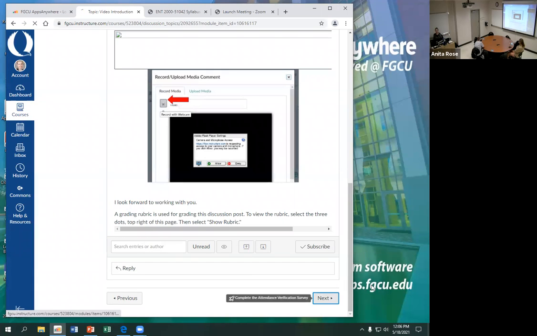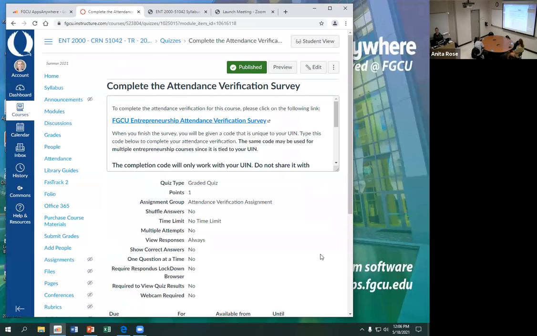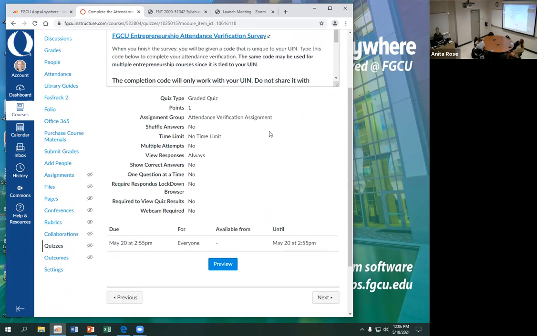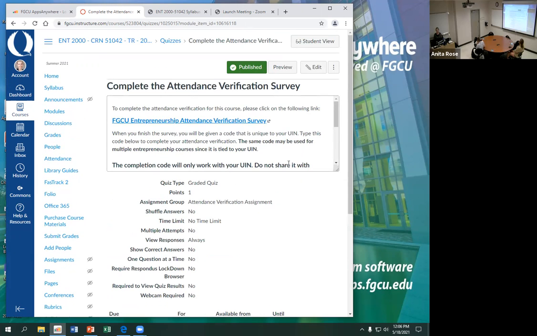All right, so next, we have several different things we're working on. There is an attendance verification survey. It's just very brief. You look it up, put in the information, and then you just add that you completed the information here when you've done it. You just click the link, follow the instructions.